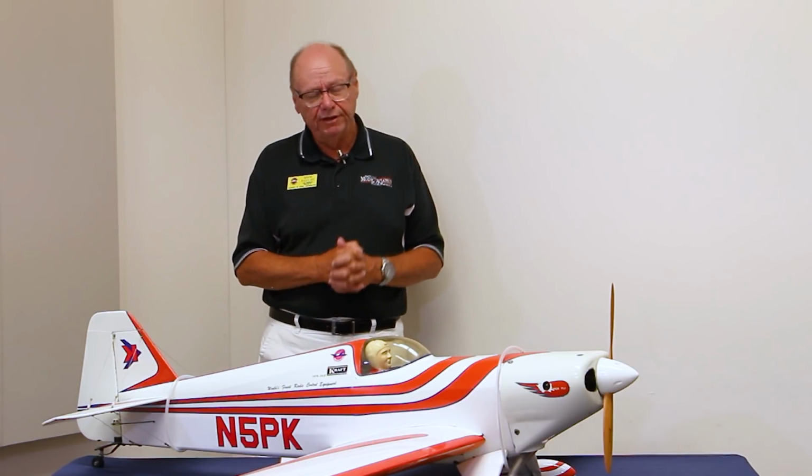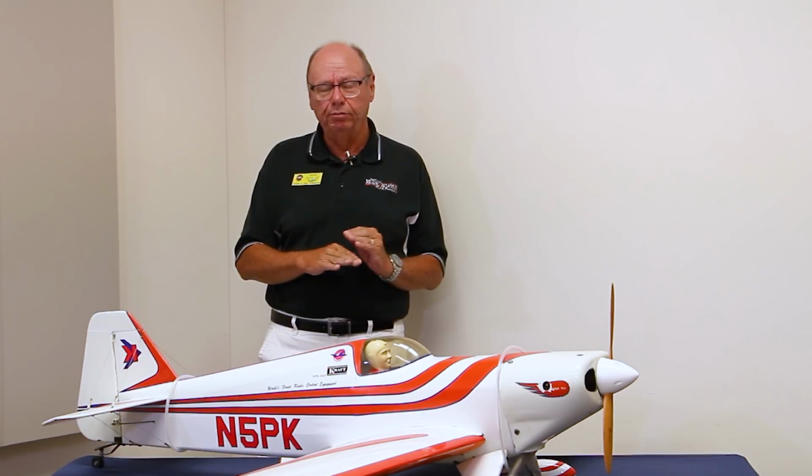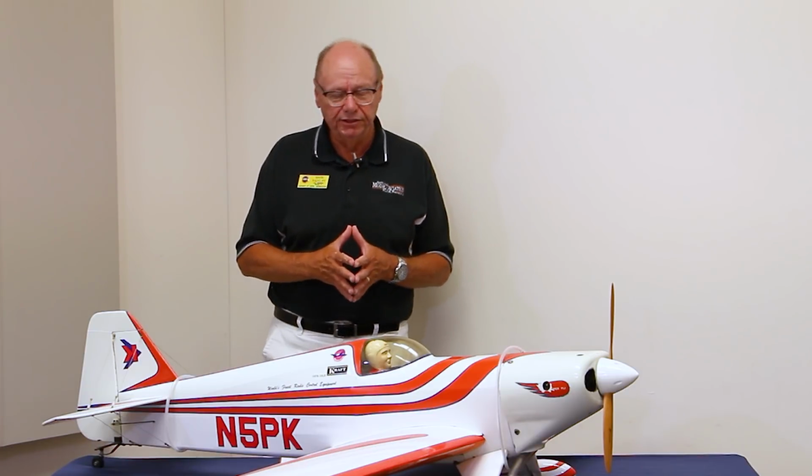It was announced at that event, the fall of '77, that in the 1978 tournament they were going to go a completely different route. They were going to require scale type aircraft. They were going to follow the Aresti type maneuver system that they use in full-scale aerobatics, and which, by the way, is what the IMAC uses today, the Aresti version of the maneuvers.